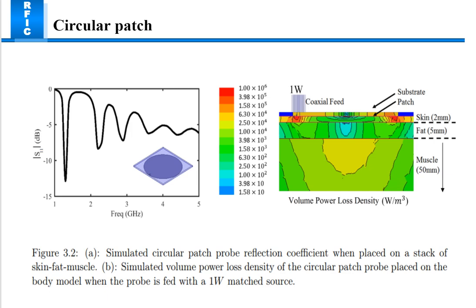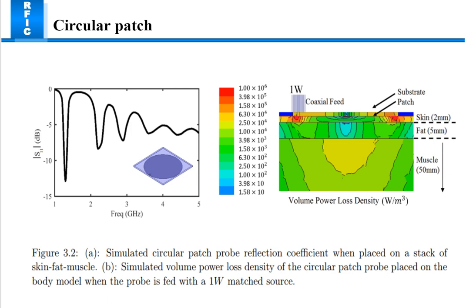that results in the volume power loss density cross section at the center under the probe, which shows that 33% of total probe power is absorbed in the muscle layer while the skin layer absorbs 50% of the power. It can be seen that a larger fraction of power is absorbed in the fat layer, although it has the lowest loss. This is due to the large mismatch in the real part of permittivity between fat and neighboring skin and muscle.